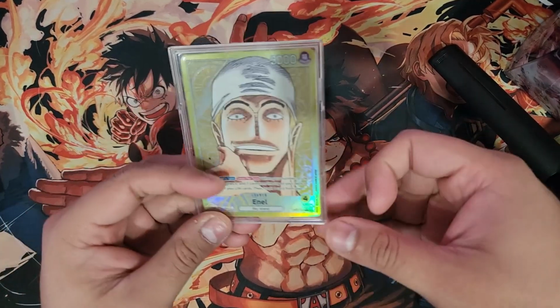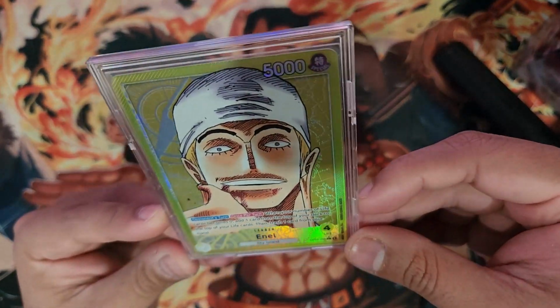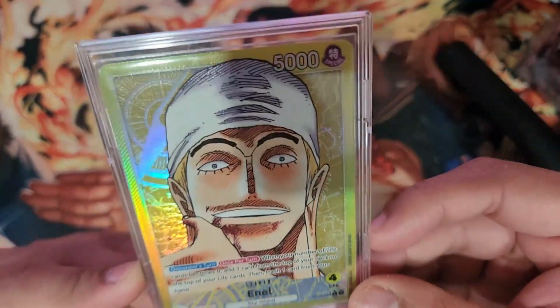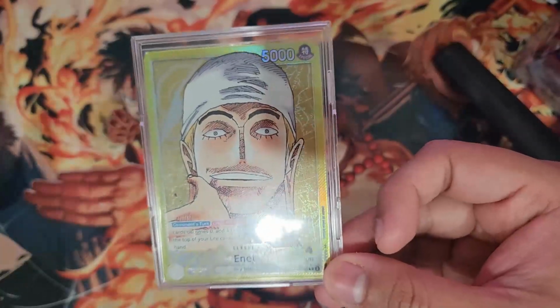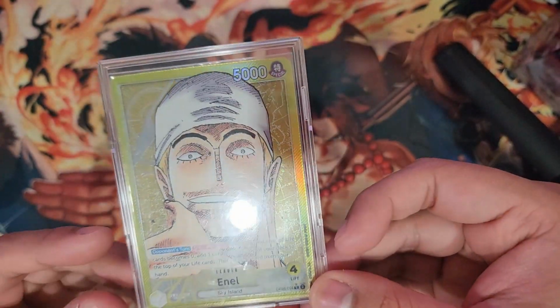Some of you have been asking me for this decklist profile, so here you go. We have Enel, our 4-life yellow leader. Very good leader because of the effect. I like the leader mostly for the effect rather than the character. The character is okay. I like Enel. Enel's cool, but the effect is just super strong.